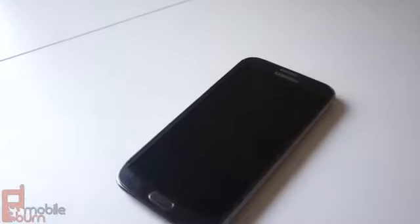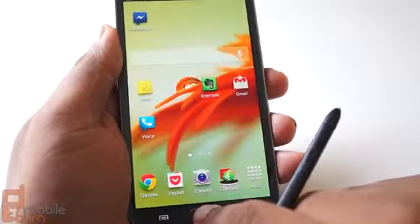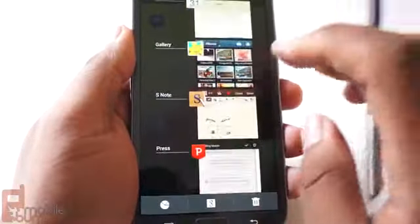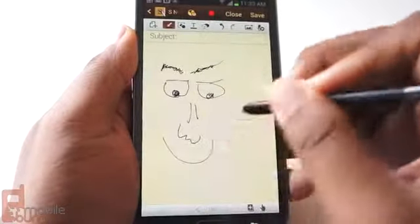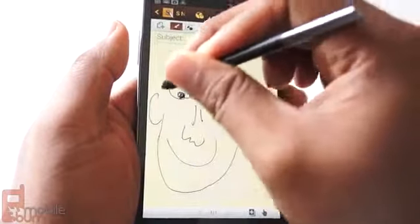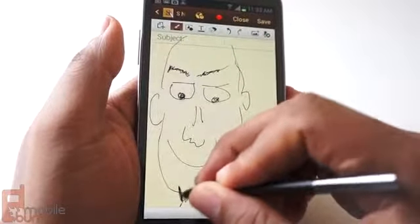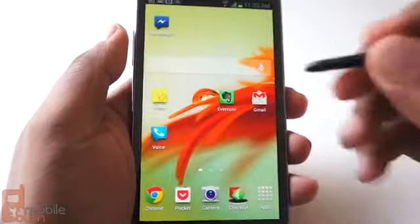At the same time, the Samsung Galaxy Note 2 is no slouch either. Now keep in mind, this came out nearly 6 months ago, maybe a little bit longer, and it's still holding its own by being a great device. Now, it's not going to give you the same level of performance that you'll get on the Optimus G Pro, but in terms of just having the ability to draw things, to take notes, this is a nice little digital assistant to have with you at all times. It's still going to give you good battery life. It's still going to give you decent performance, and it's going to give you the S Pen, which can be a real game changer for some people.